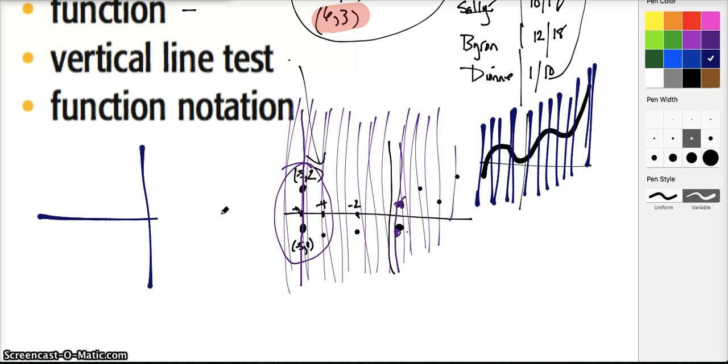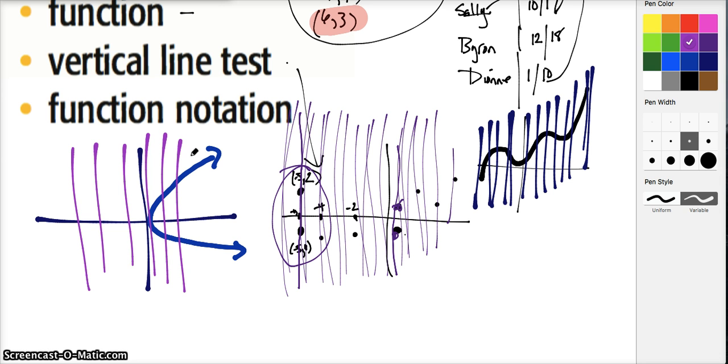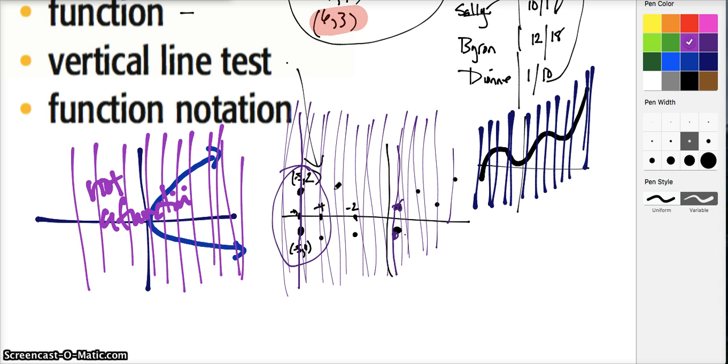I can therefore be confident that this graph represents a function. Let's do it again. Let's say I have this graph here and it looks like this. I've got a nice curve that does something like this, looks like a parabolic curve. And when I do my vertical line test, I see that almost everywhere it's hitting at least 2 points. This is not a function. Got me? So the vertical line test, this was not a function, not a function, and this was yes, this is a function. So the vertical line test helps me determine whether or not I have a function by drawing lines on the graph. Got me?